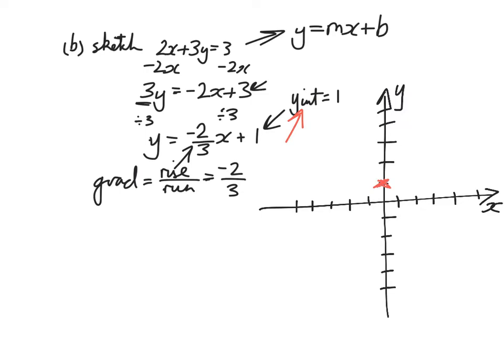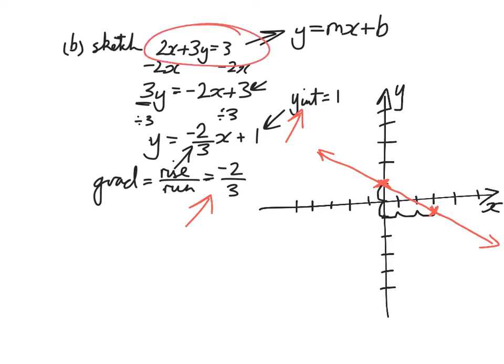Second thing that we do then is we go the rise over run from the gradient. And we know that our rise will be -2. Well, let's do that. A rise of -2 means we drop 2, drop 1, drop 2. And we're going to run the 3 along. So 1, 2, 3. And I end up at points where I can put another red cross there. Am I going to do it again? No, I'm actually going to run out of space. So with 2 points, and if I know that it's a straight line, I can just draw a straight line to the best of my ability, which isn't too bad. Look at that. Looks pretty good. There is the line that represents the equation 2x plus 3y equals 3.